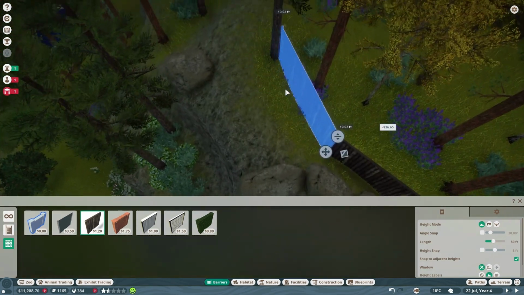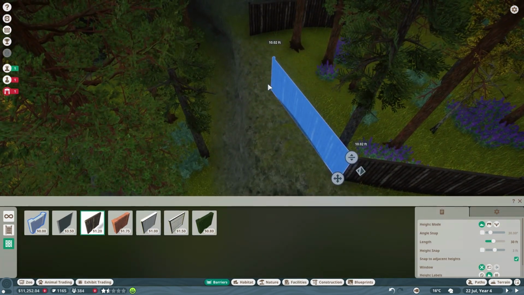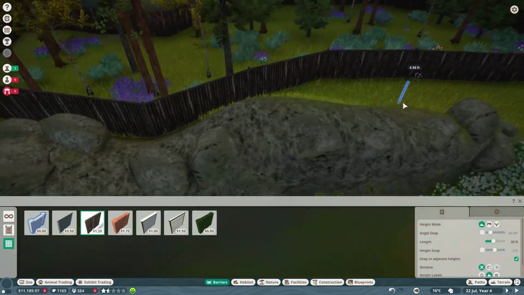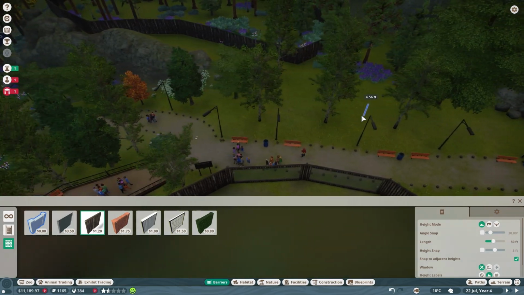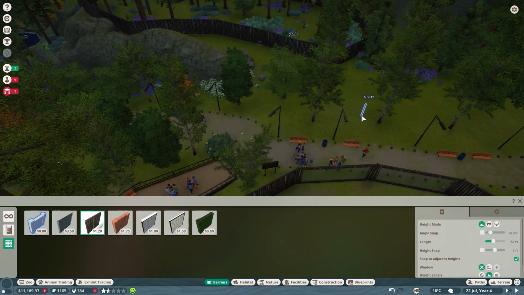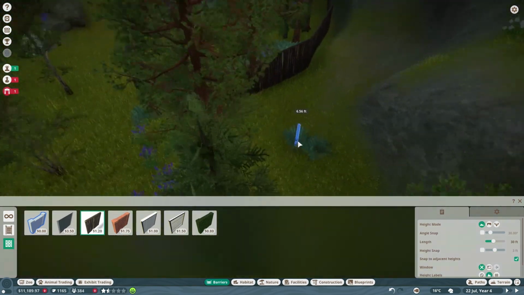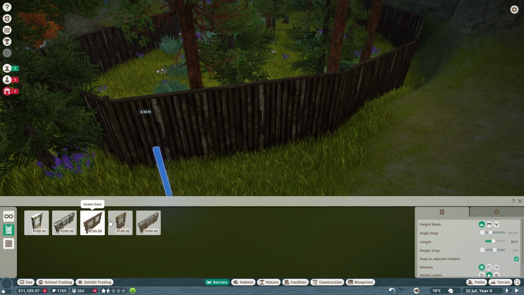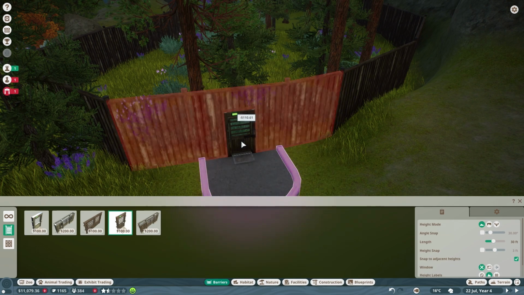Alright, let's see what we can do with that. Then, alright, if we do that, we let people come walk up this way, walk around, check them out right there. We had a gate back here. I think I want my gate back here. Let's do about right there. I like that.